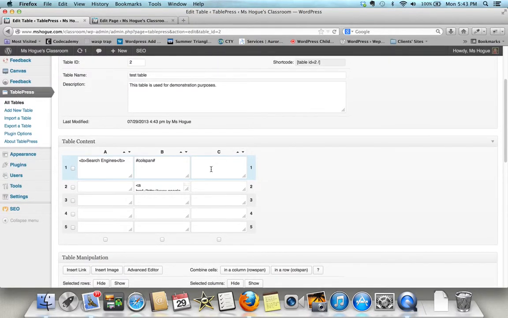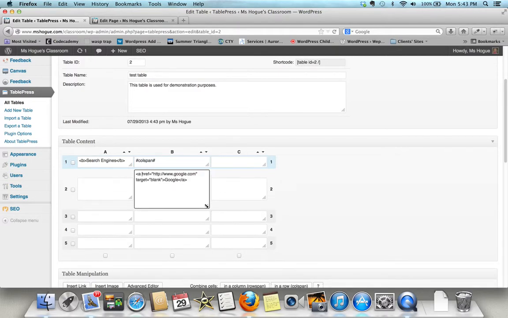There are two different ways that you can add a link to a cell. One is to just copy and paste in some code for the link and then change the URL, and I will email that to you. Basically your code is less than sign, A, space, href equals quotation marks around the URL, and that's really important.